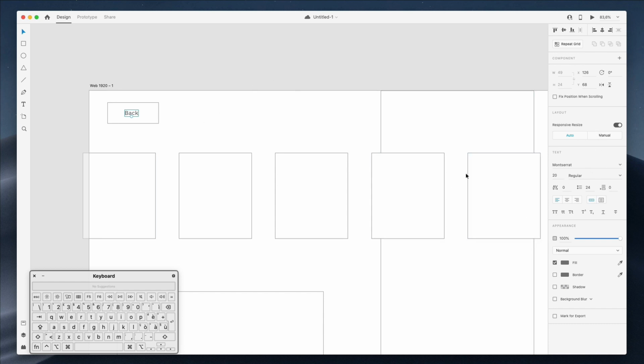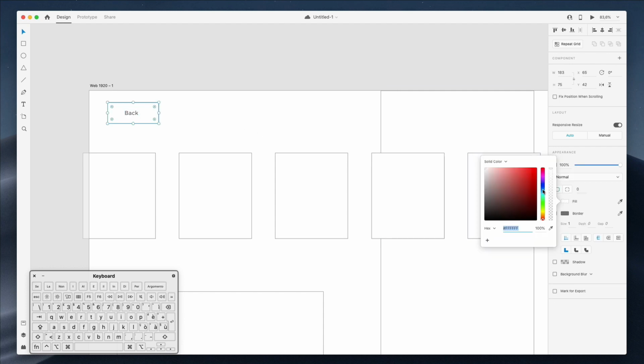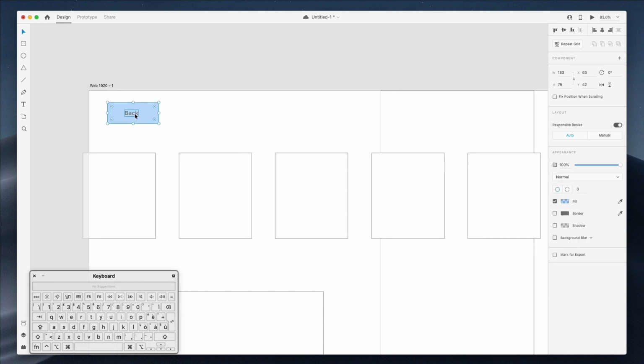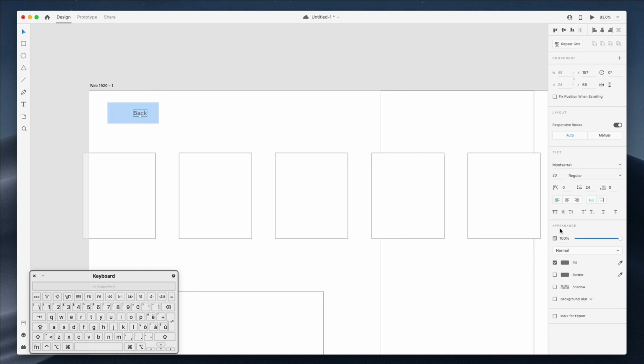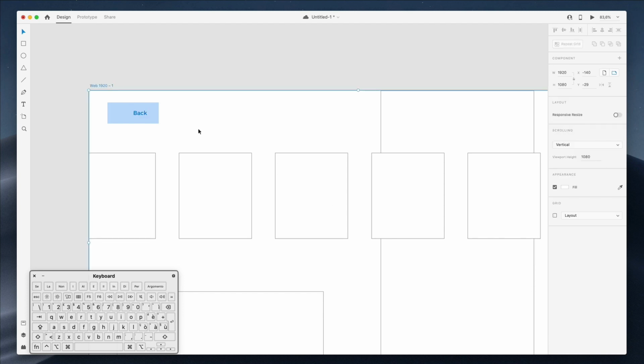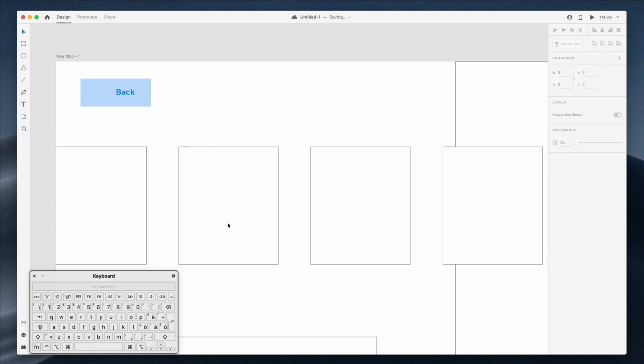So let's go ahead over here and let's change the fill before changing the font. I'm going to try and make it with the same theme as the PlayStation store. So we kind of want to go with those directions, more or less. Actually, it's going to be quite different than what I'm thinking about, but you get the idea. Just something that's going to be good with the gaming design. So, all right, it's going to be the back button.